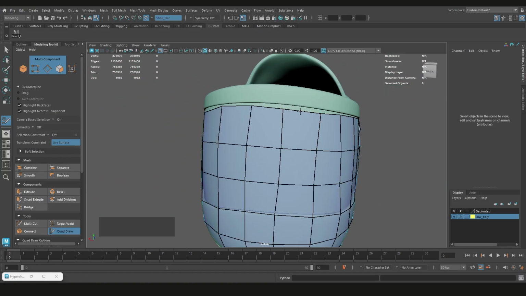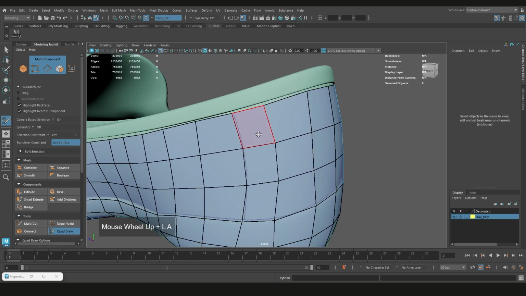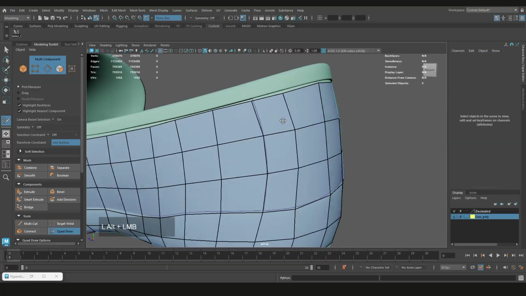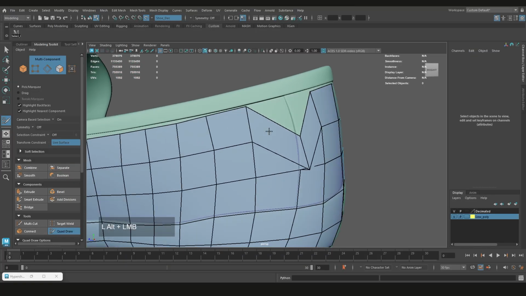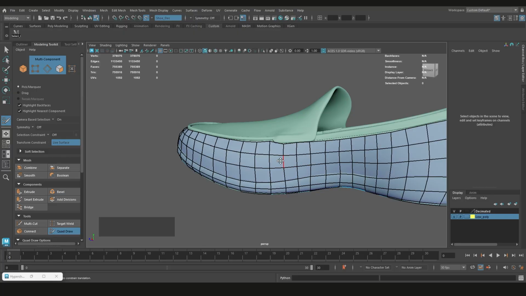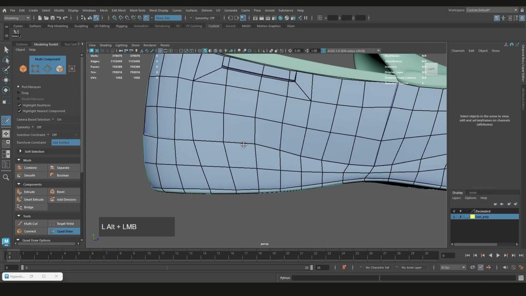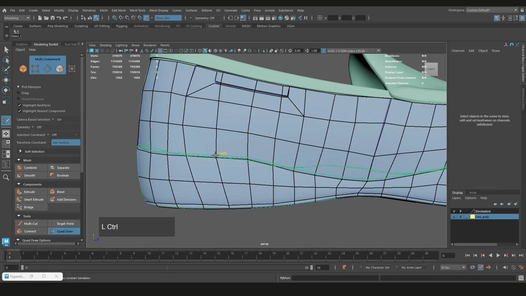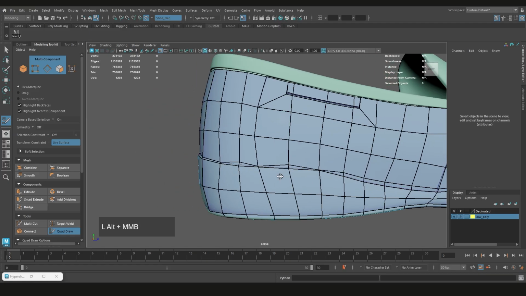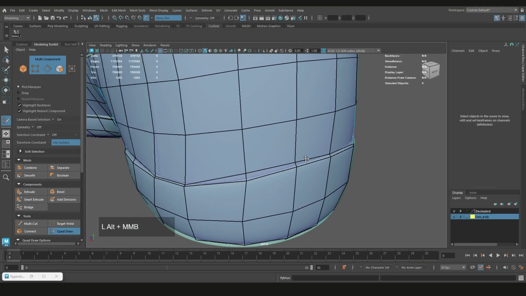But yeah, I think everything I needed to show you is pretty much right, like how to solve these issues here. Again, we could put another loop here just to support this edge, because there's a little bit of a bump there, but I think we'll be fine. Okay, that's good enough. And again, I want that loop here, so I'm going to Control click, maybe not too close to the edges there, and then I will have to manually move these into place, unfortunately, right?